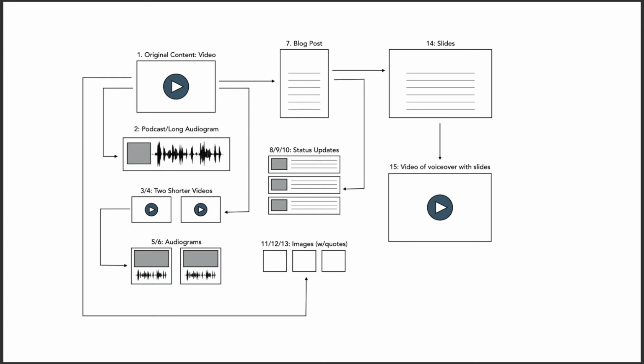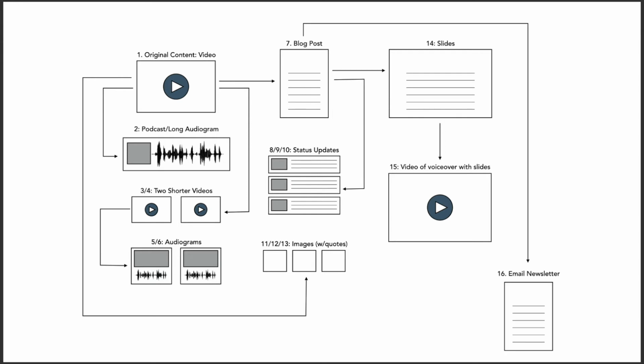And then finally, once you have all of these things done, you're able to take the blog post that you've created and any of the other assets, and you're able to bundle them together and put them into an email newsletter and possibly even move them into one of your email drip sequences or something like that. So bottom line is there's a lot of different ways that you can take one piece of content and transform it into many, many others. And in this case, we turned one piece of content, and remember, I'm not going to do the video voiceover with the slides, but I've turned it into 14 additional pieces of content on top of the original video. So that's one way that you could do this whole thing, is to take one piece of content and then strip it into multiple pieces of content.